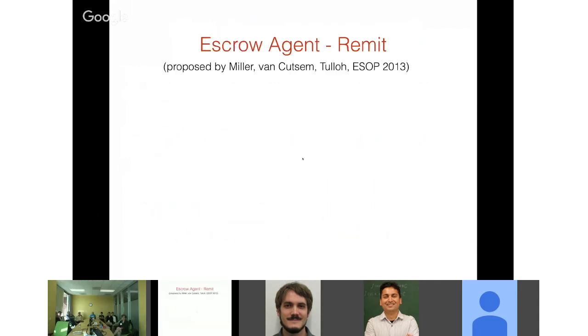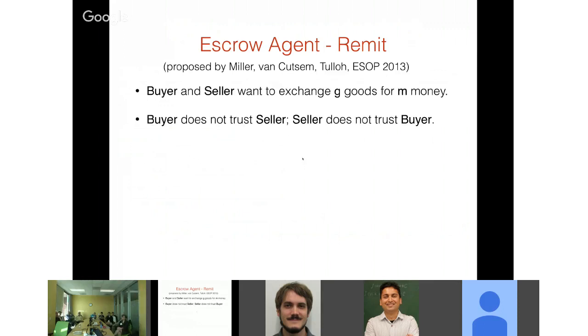Okay. So I want to do this and then hand over. This is the escrow agent example, where the idea is we want to have a buyer and seller who want to exchange some goods for money. You can almost think of this as some kind of synchronous procedure call where the buyer wants to give some arguments to this procedure call, and the seller eventually wants to return the result. We'll talk about buyer and seller, because the point is that the buyer doesn't really trust the seller, and the seller doesn't trust the buyer.